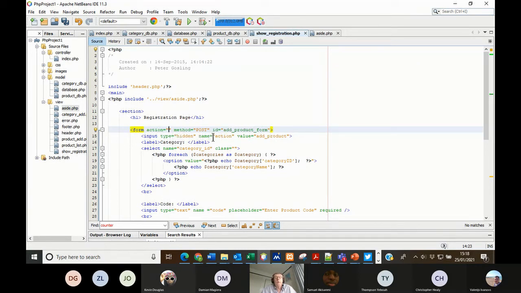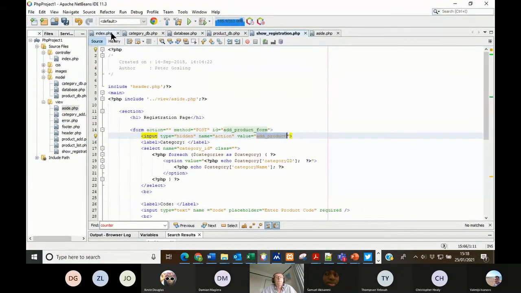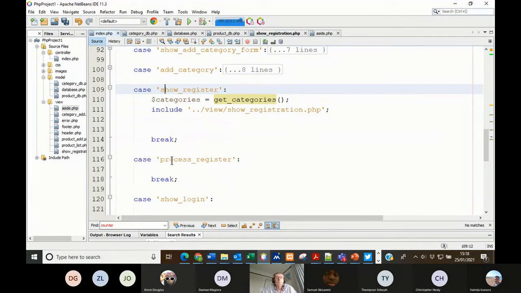I'm going to have a hidden input whose name is action, and it's going to be equal to process_register, okay?